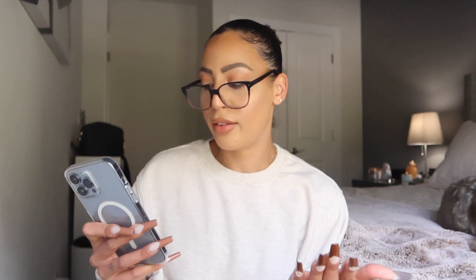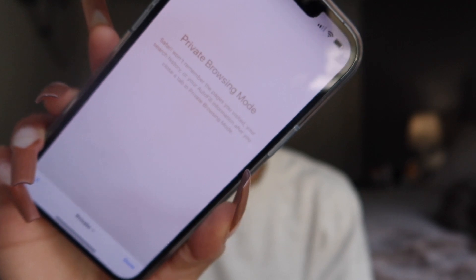This next one is for those of us who like to be on the down low when surfing Safari, because sometimes I don't need people to know my history. To access Private Browsing Mode, open up your Safari app, go to a new page, click on the tab, and then tap 'Private.' Now you've entered Private Browsing Mode and can search Safari without worrying about it saving your history. You can always turn that on or off as well.